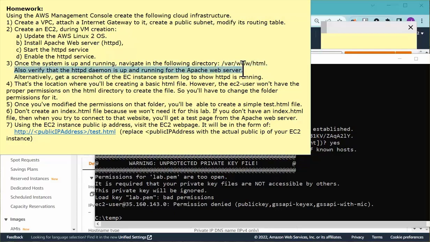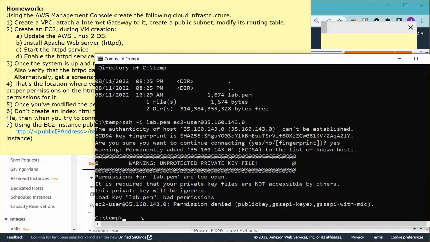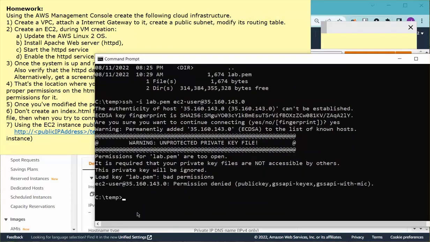The first thing I'm going to do is verify whether the HTTP daemon that I installed is up and running. So in order to do that, let me see, I seem to be outside of the, oh, permission is denied. Oh, unprotected key file. This is weird.